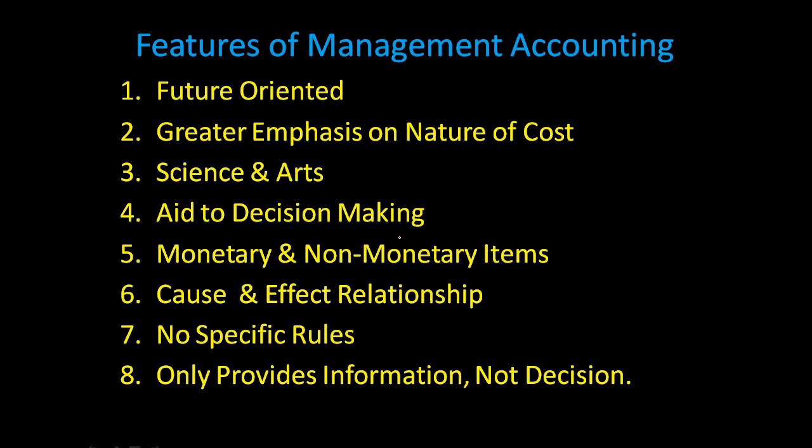All right. The third one, science and arts. Obviously, because management accounting is based on certain data, it has got to be a science. At the same time, management accounting is also an art because it is based on subjective decision making. Wherever application of judgment comes, it becomes an art, and use of data, it becomes science. So management accounting is both a science and an art.